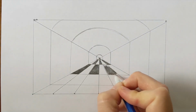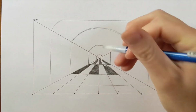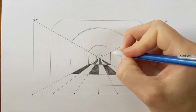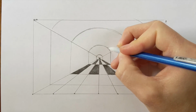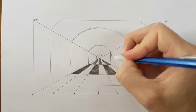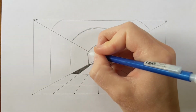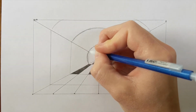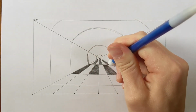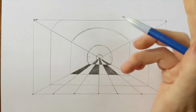Now, to do that, you already have some guidelines drawn. That's our vertical lines that we added. So you're just going to go ahead and kind of follow that curve that you'd made on the top, and you're going to continue as if it was a circle and come down to the bottom. And do that on both sides. Come down to that bottom edge there. And then you can erase that vertical line that we had there.